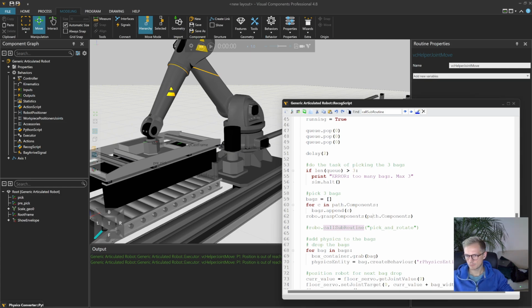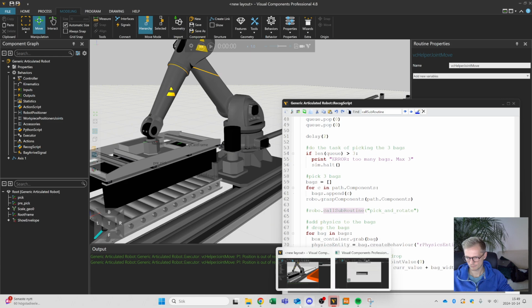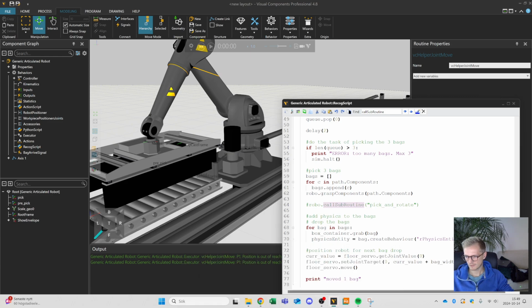But when we get that row going, then I think we should be able to... So instead of do pick and rotate, because we're already grabbing them here, we're just gonna move the robot to turn 90 degrees.